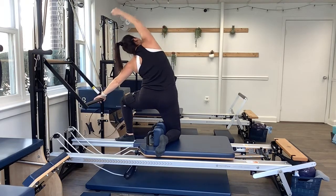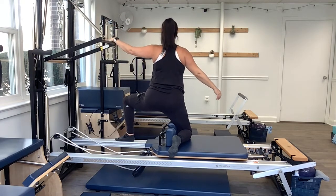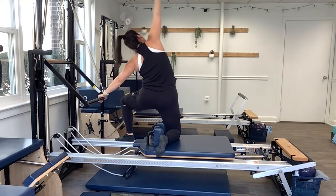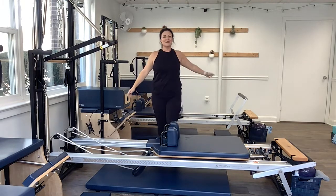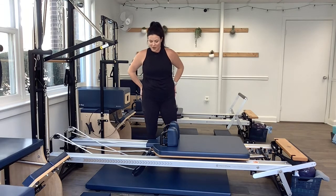My inner thighs are really talking. Hopefully yours are too. Again, last pull, push, bend, up, up, and release. Okay, you should feel a lot of stuff happening, inner thighs and outer glutes here on that one.